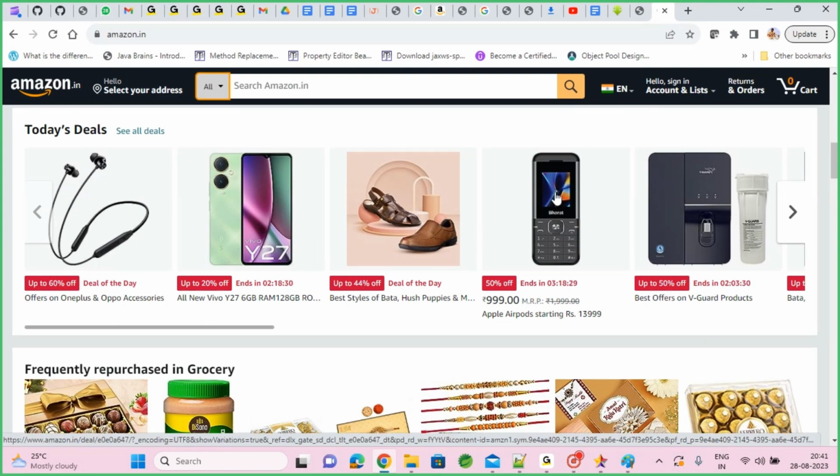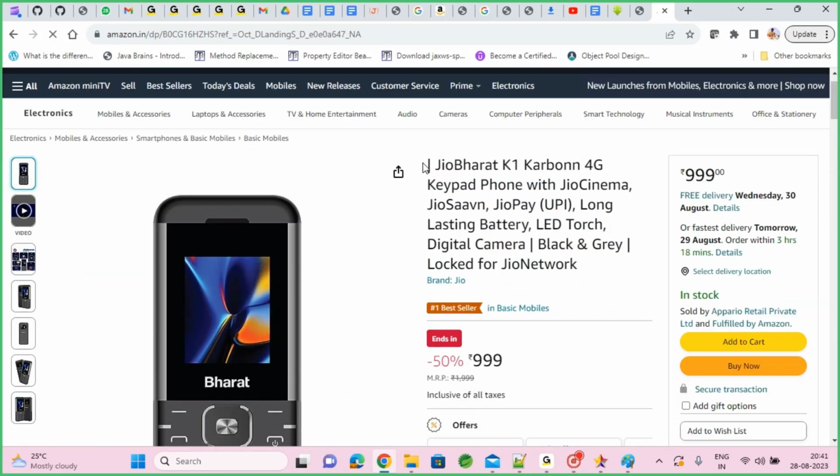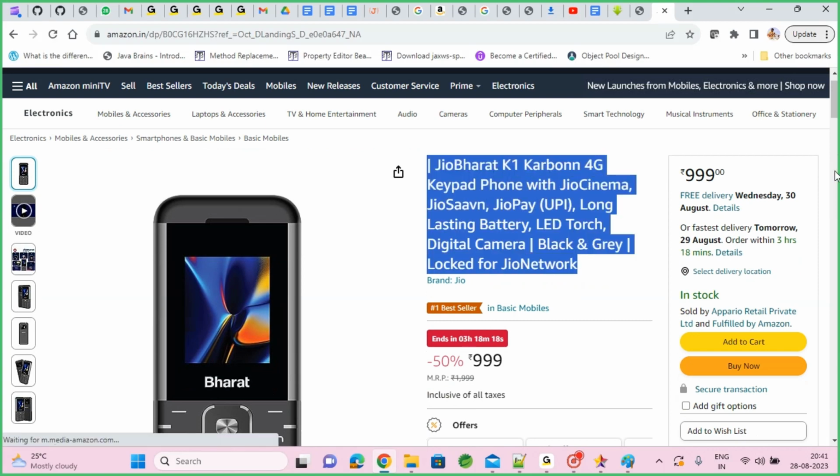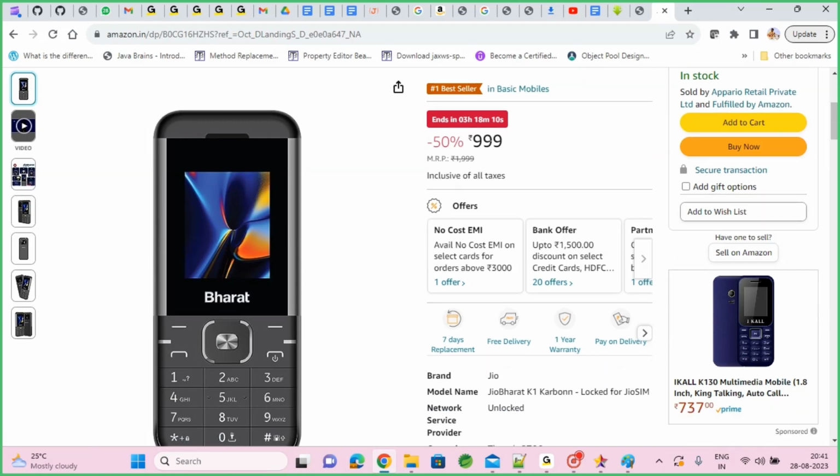Or a phone, if I pick a phone, I see phone name, and then brand name immediately, and price, discount, actual rate, and a discount rate.